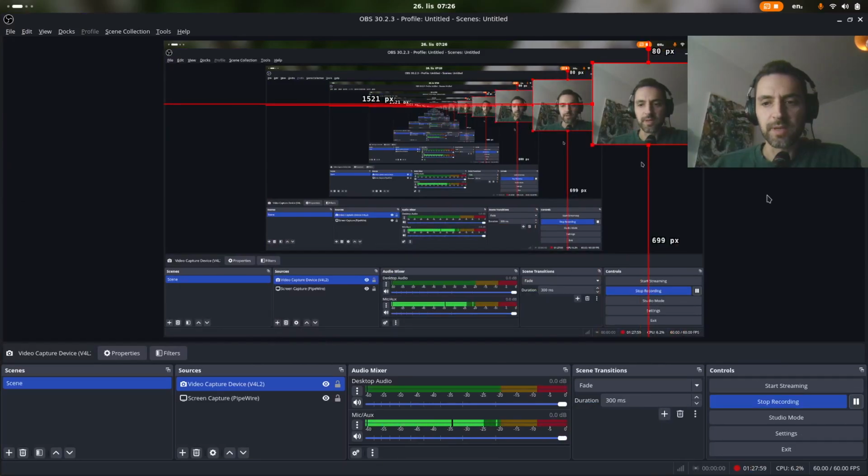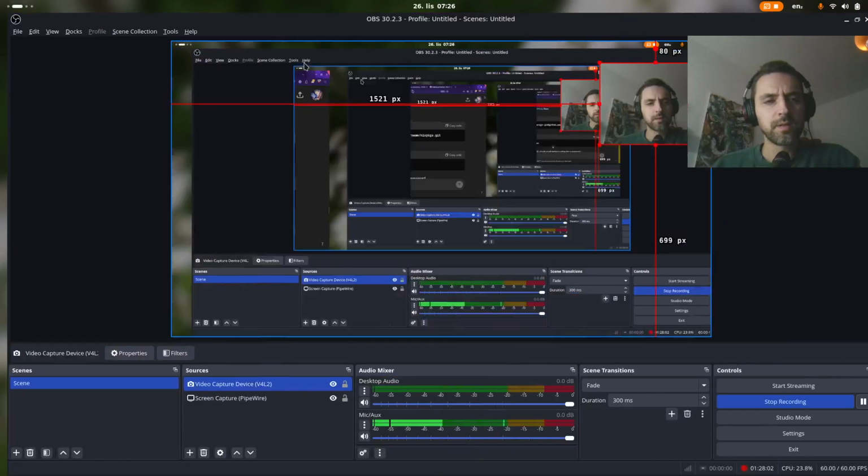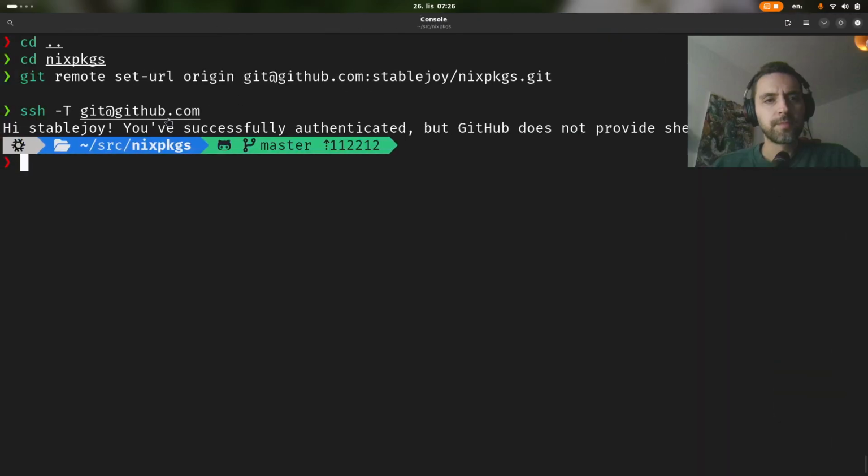All right, so I made a new one. But in the end, I went with git remote set-url. That's from ChatGPT. I did the same thing as with the system. I guess you have to add this to every directory.